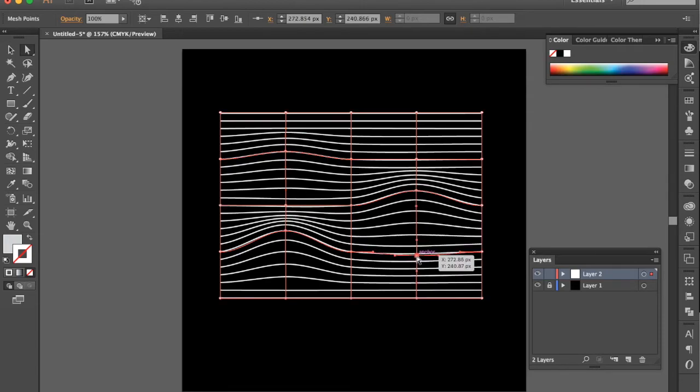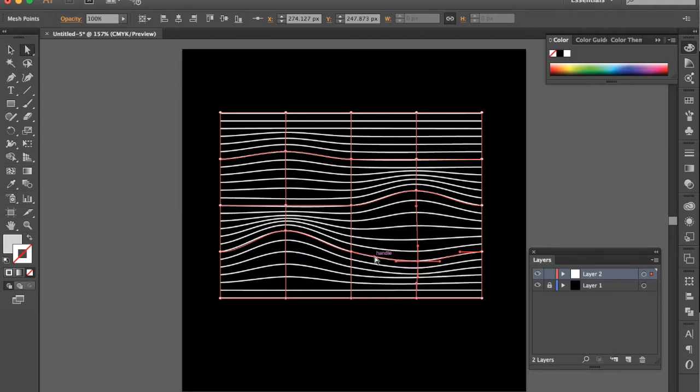Maybe drag this one down, see what happens here. And you can also change these handles just so that the angle looks right. Maybe bring these ones in from the outside. And pull this one out, or bring that in actually. Like that. And then maybe pull this one in.